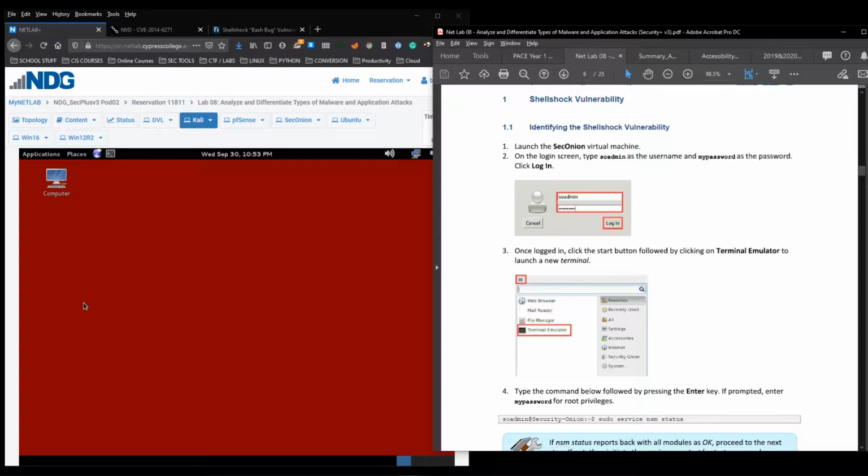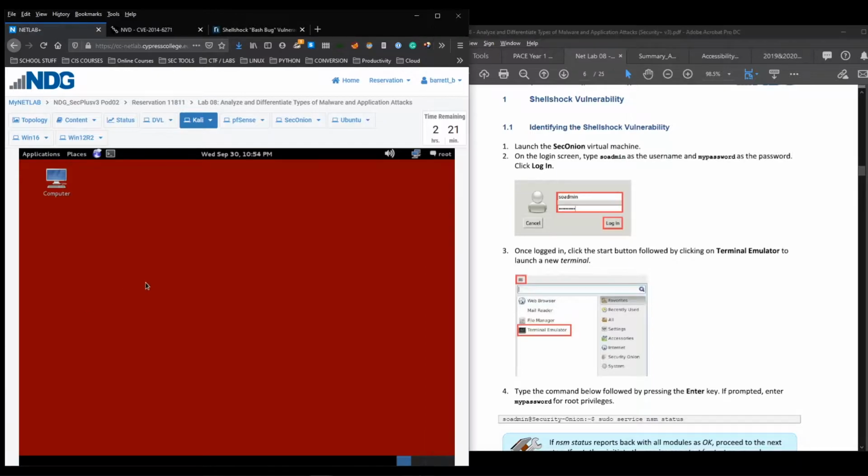So attackers were able to, for example, get a dump of the etc password file that has all of the usernames and things like that. You can get access to the file system, all sorts of bad things. So we'll take a look at that first.